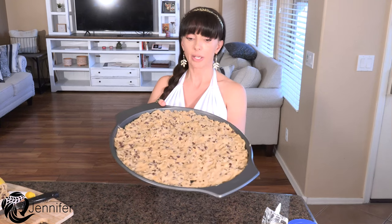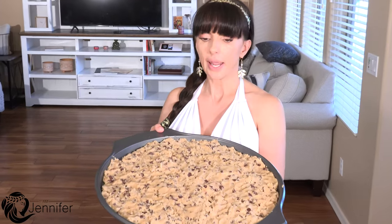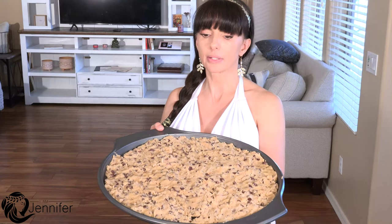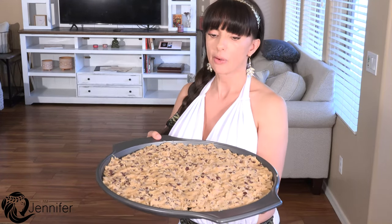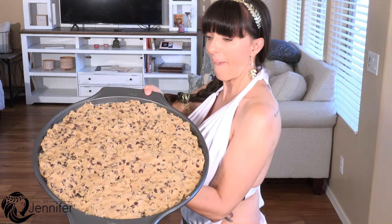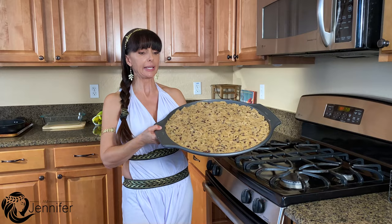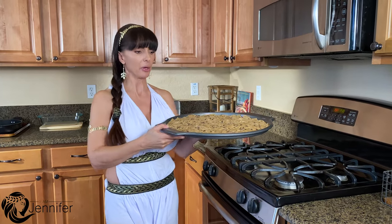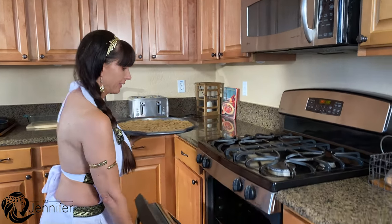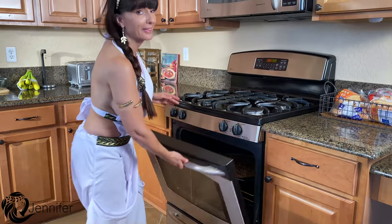Okay, so now I think the oven is ready, so we're gonna bake this. I'm gonna go with 350, and I'm gonna check it at 20 minutes. Or wait, 15 to 20, and we'll see where we're at. Look at that. It's a big enough cookie to feed the kingdom. Big, giant kingdom cookie is now going in the oven. It barely fits.